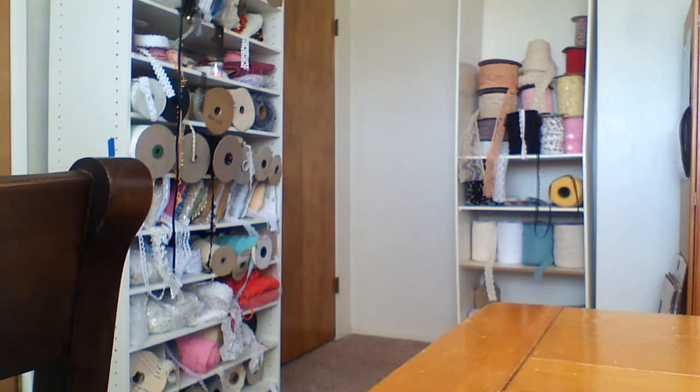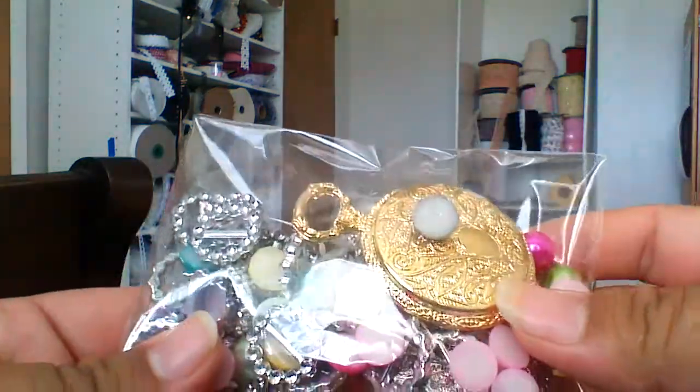Hi, ladies and gentlemen. I have a kit for sale, and it includes 21 laces, white, and 6 appliques, and a flat back bundle. This is a flat back bundle.